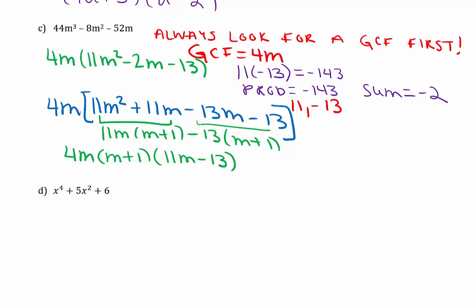Okay, so the theme is look for a GCF first, and then if there's a number in front of that x squared, or m squared, you have to use this AC method to write it as 4 terms. If there isn't a number in front of the x squared, you can just go straight into kind of a guess and check where you just find the 2 numbers and plug them into the parentheses.